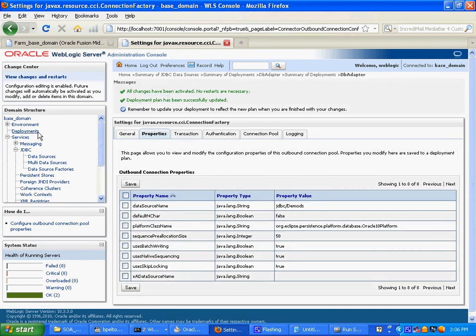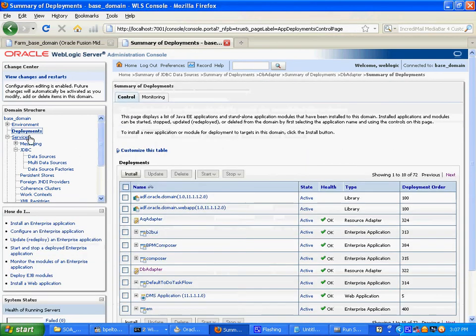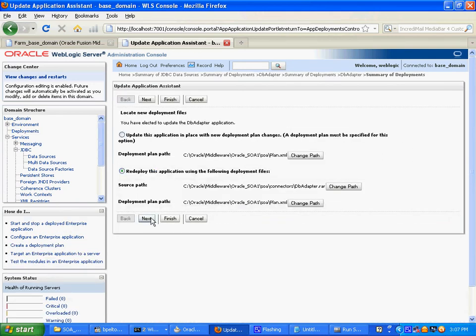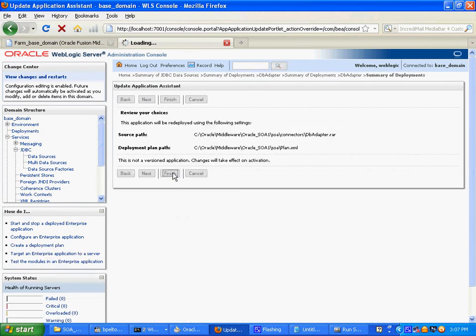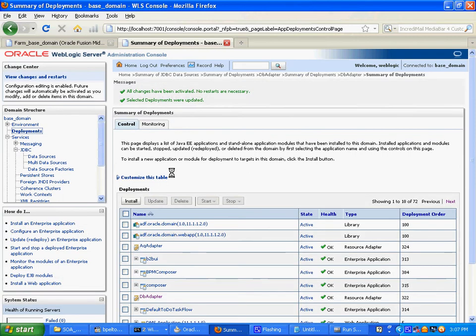Once again go to the deployments, select the DB adapter and update it. Next, finish. We had not established the connection between the data source and our deployment. So now you establish the connection.